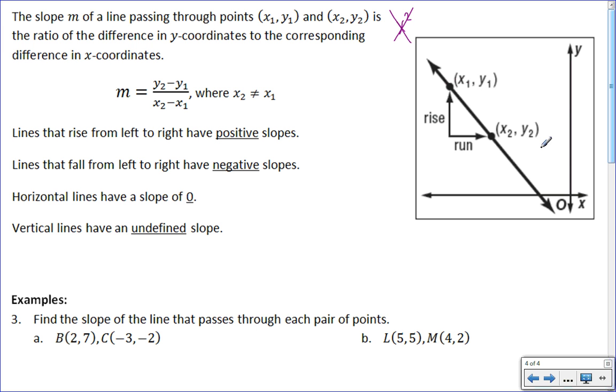Okay, so remember we're talking about the rise over the run. The rise is the change, since this is the y-axis, up and down, this is the change in the y-coordinates. So if I wanted to find the change in these, I would subtract y2 minus y1. Same thing with run. This is the change in the x-coordinates. So if it goes from x1 to x2, we'd do x2 minus x1. And that's the same thing we were doing, remember, with rate of change. So this is really not that different. So this is the formula that you'll use when you don't actually have a graph where you can count rise and run. You just have the coordinates of points.